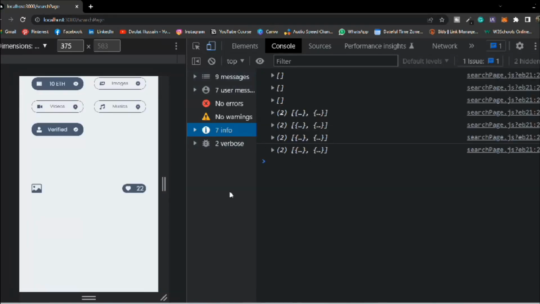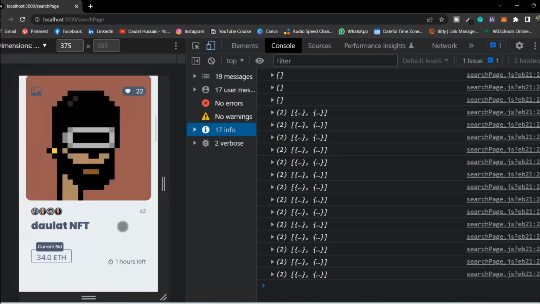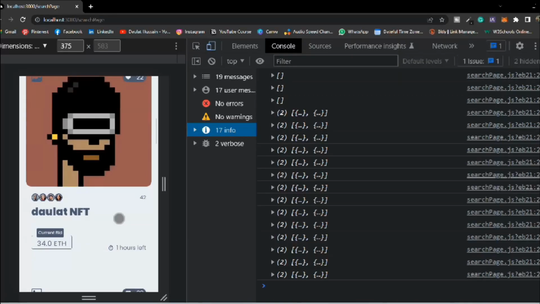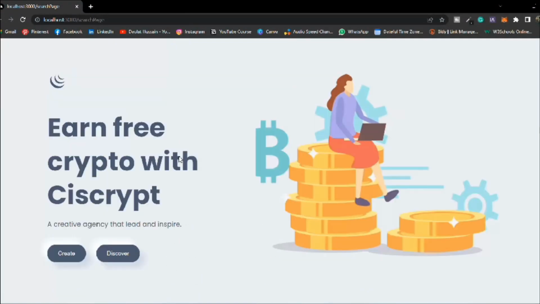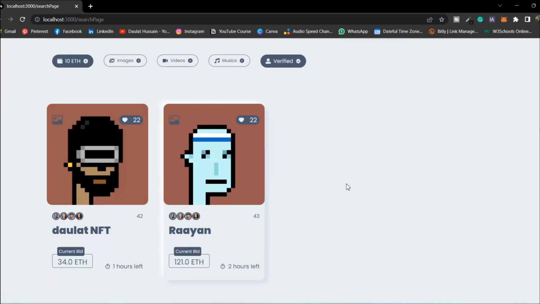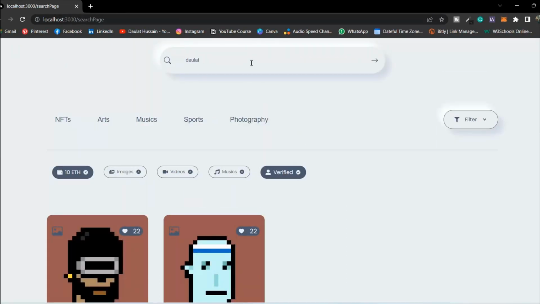There is no problem in the code. Simply reload the browser, and as you can see, right now we have received the data. So sometimes the data will come in late, sometimes it will arrive fast, so you can display it. We have the NFT we created, so everything is working fine. This is the bug I found, and it's happening because of Infura or IPFS. So make sure you don't panic.